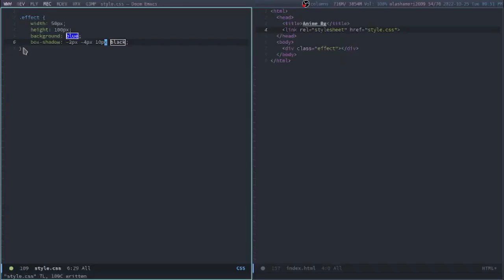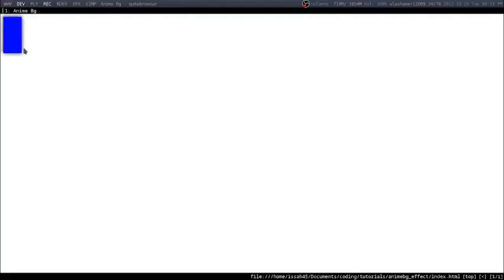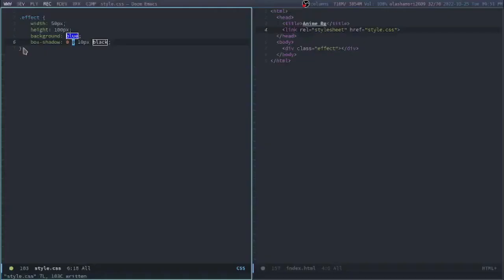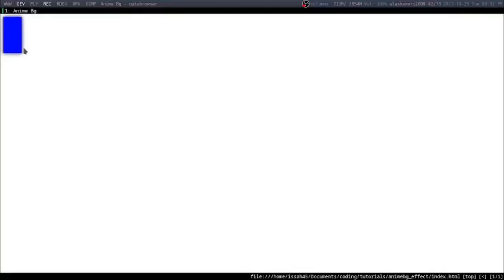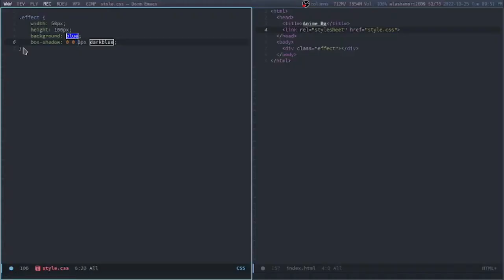So now it's blurred. I'm going to change these to 0. So now the shadow's at the center. So I'm going to change this from black to dark blue. I'm just increasing it from 10px to 15px.